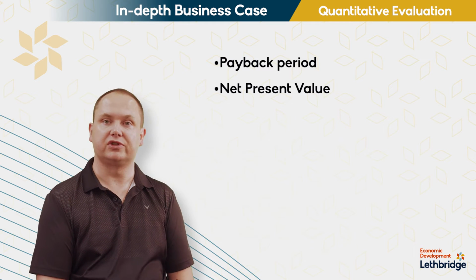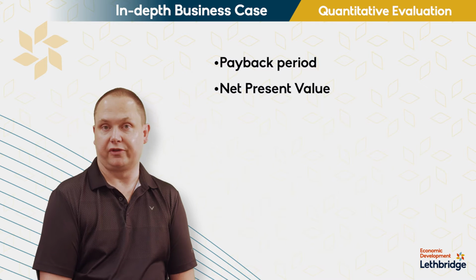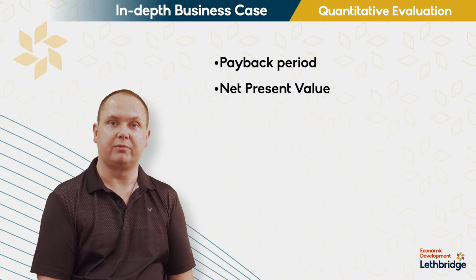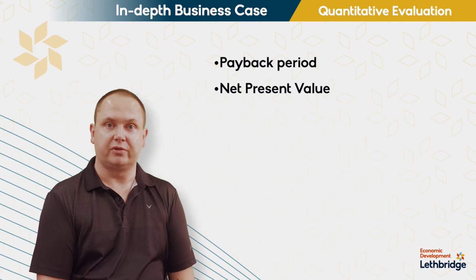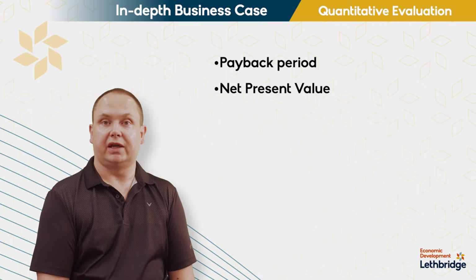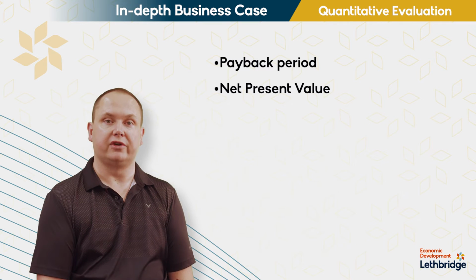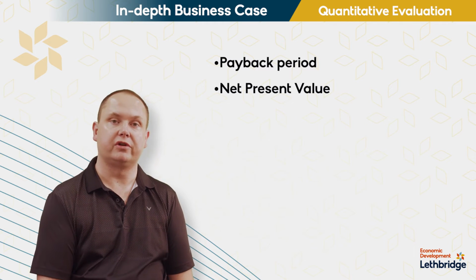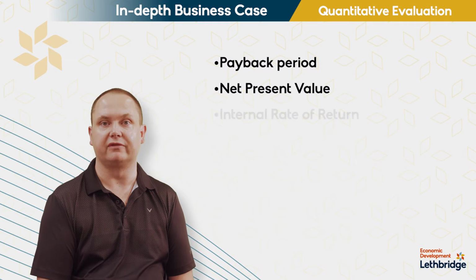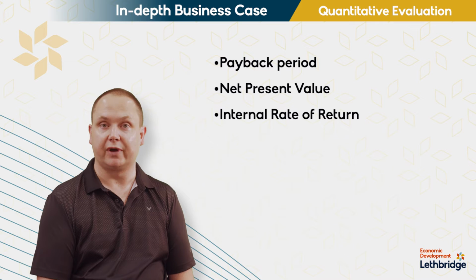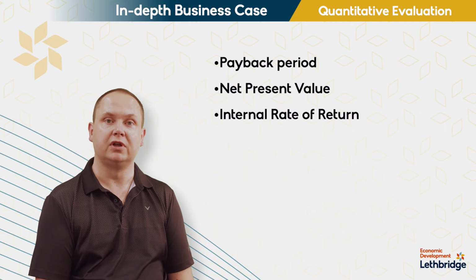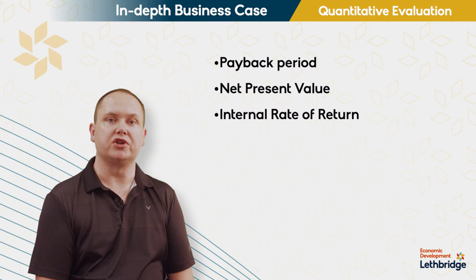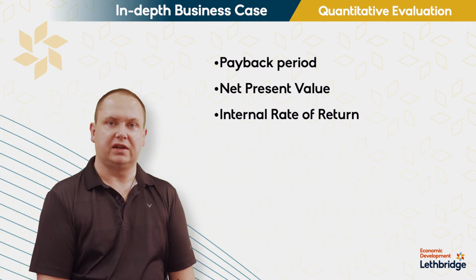So if a gain is 3 years into the future, you're going to discount that for the 3 years by your weighted average cost of capital. You take all of those outlays and those gains or inflows, you discount them based on your cost of capital, and ideally, they're going to be greater than zero. If they're zero, then your internal rate of return is actually considered to be your weighted average cost of capital. If they're greater than zero, you're doing better than your weighted average cost of capital, and so that would mean that you'd want to undertake that project. So net present value is a handy tool.